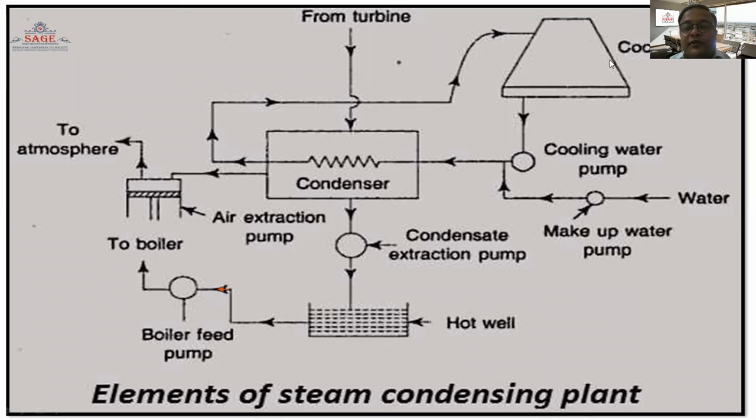So this is the condenser unit where the condensing of the steam takes place through the cooling water supply from the cooling tower. यहाँ cooling tower से cooling water की supply की जाती है cooling water pump के द्वारा। Steam is coming through the external source from the turbine. It is coming from the topmost side into the condenser. When the condensation is done in the condenser unit, the condensate is supplied to this unit, or the boiler section.